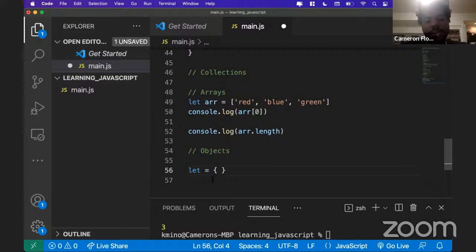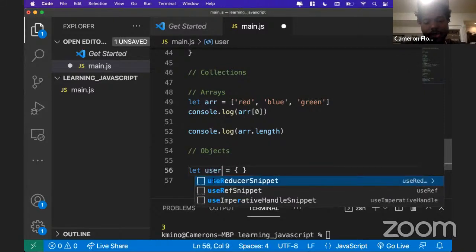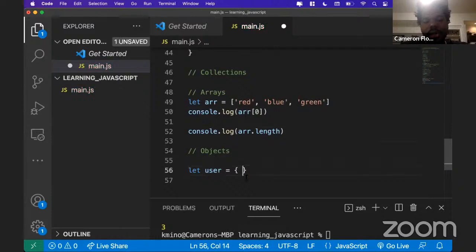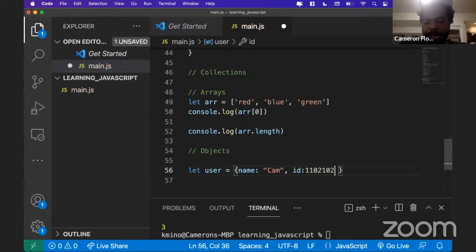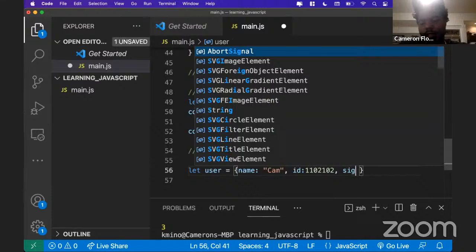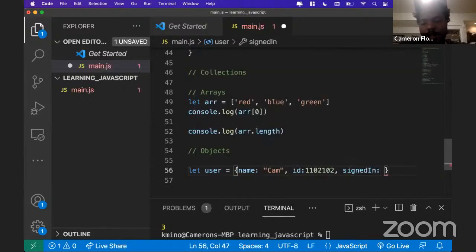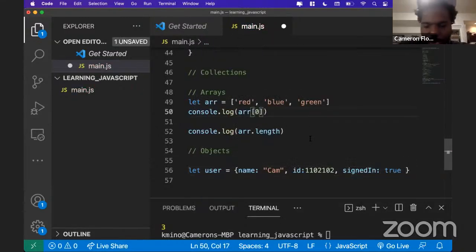So let me actually name this and say, let's say user, and then give it some properties. Maybe one of the properties I want to give it is name, and give it cam, an ID, some random ID, and signed in, and say true, right?